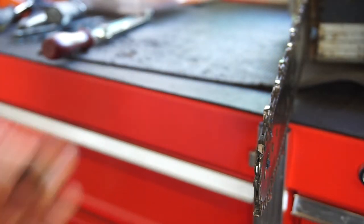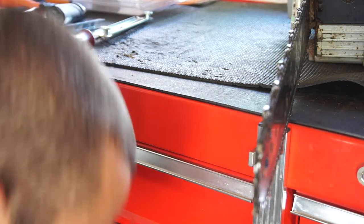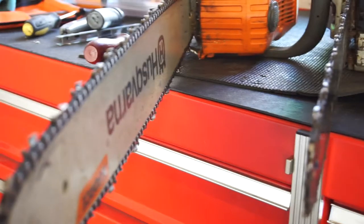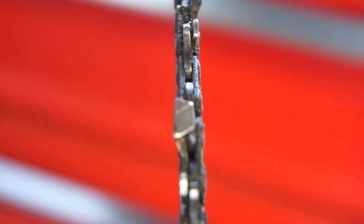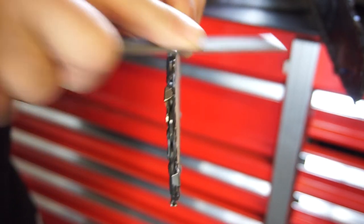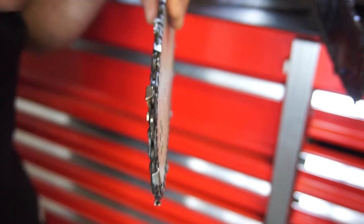Quick little tip here. The old piece is now trash and I'll keep the other one in the junk drawer. So you've got the top of the chain — as you can see I already cleaned this one. I'm basically taking this flat file and cleaning the tops of the teeth off, because there's a lot of debris and dirt on top of them. I found the file to be the best way to do that.